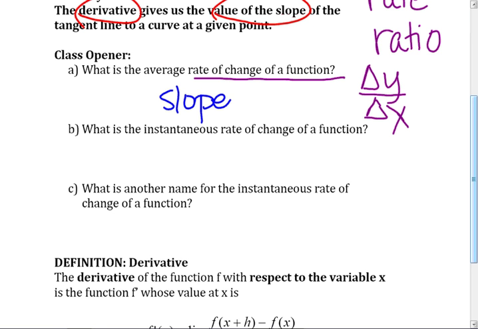So, if I'm driving to Chicago and I'm averaging 50 miles per hour, my speedometer is going to say 50 for sure at least one point in time, but my instantaneous velocity is probably higher than that. When I go out west, I can go 75 miles per hour on the freeway, but I'm not going to average 75 because I have to stop, unfortunately. So your instantaneous rate of change is what you see in your speedometer. That's a derivative.